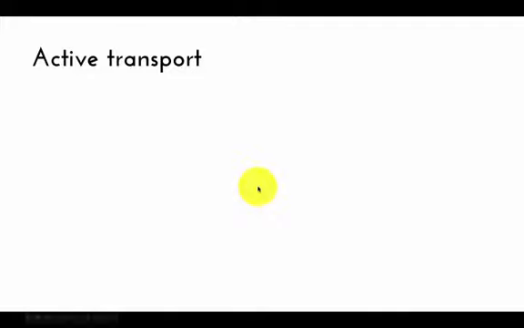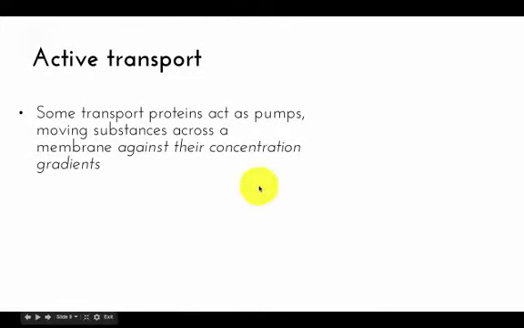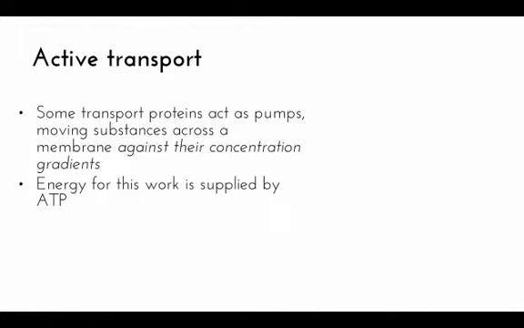If we look now at active transport, they're acting as pumps, and the proteins that we looked at before pump these substances across, or against, their concentration gradient. So this means they're moving from an area of low concentration to an area of high concentration. To be able to do this, you need ATP, or energy. That's adenosine triphosphate, for those who don't know. We're going to learn a bit about that later.